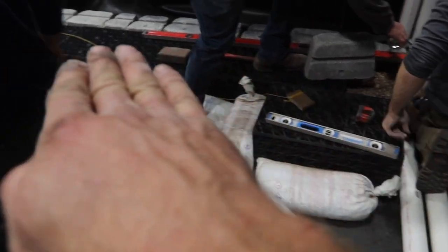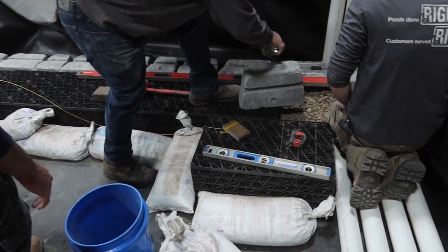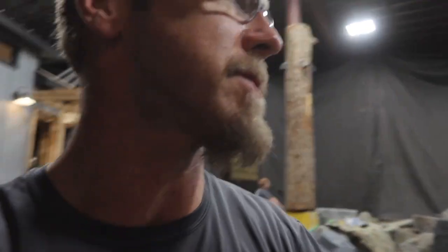So we wanted to make sure that we had all this stuff inside the liner first. This is all going to get dug out. We're going to have small aqua blocks over all this footprint. So we went ahead and ran this stuff inside, knowing that we're going to cover the aqua blocks with a huge drop liner. So we'll end up covering these pipes as well, so they'll be nice and disguised. So again, plan this stuff out ahead of time. It makes your life so much easier when you're trying to run a project like this, where you have to be creative with the plumbing. There's so many things to look out for, but hopefully those are just some of the ways that you can see how we're doing the plumbing and putting everything together in here.